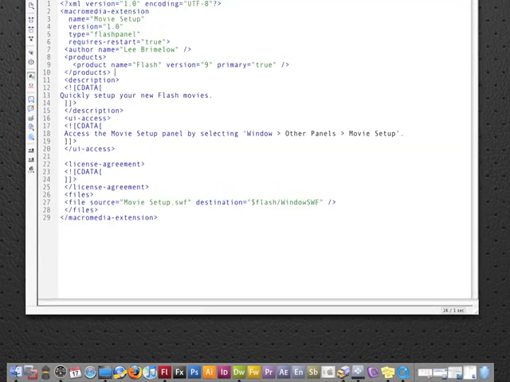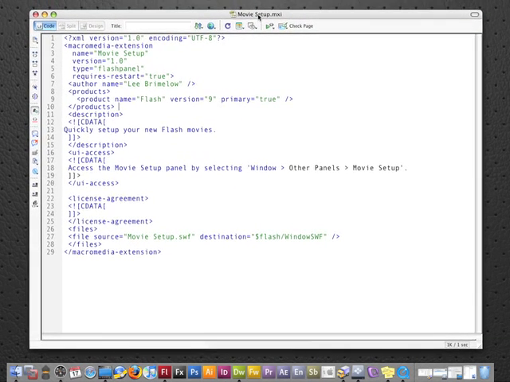And I'm going to open up Dreamweaver. So I've already created one for this panel. And I'm going to be including this with the tutorial files. You can use this as a template. So it has to be a .mxi file, but essentially it's just an XML file. And again, you can use this as a template for your own panels. But going through here, it's pretty self-explanatory.